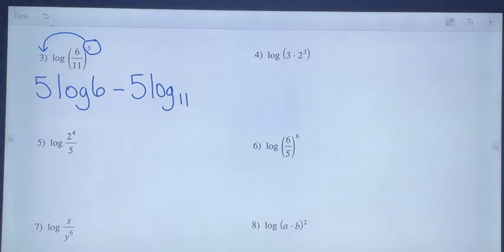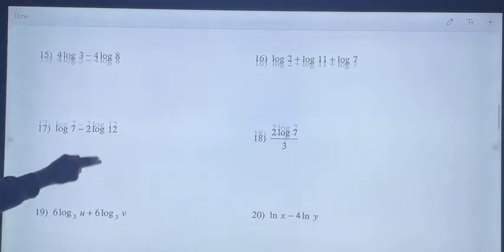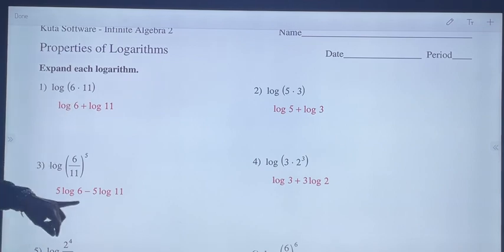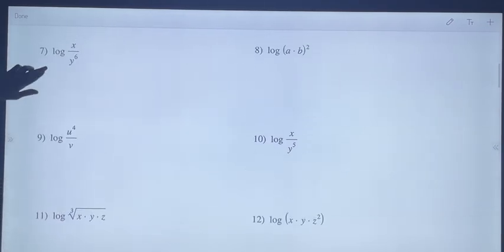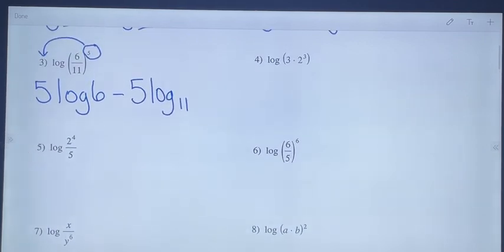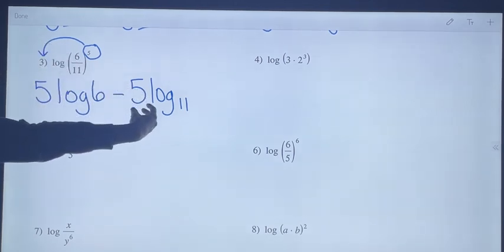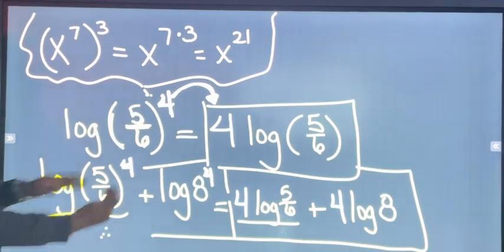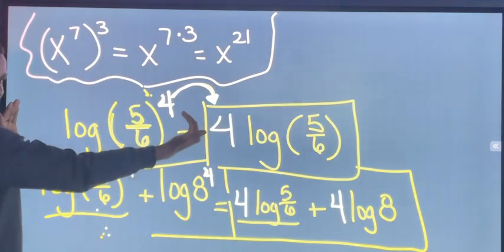We double check to make sure we're good. 5 log 6. Now, watch. I'm just showing y'all. Don't worry, you can catch it on the replay when y'all try it. Why isn't it a fraction anymore? Because that's the solved result. We're putting it in the expanded form. Remember, this is the form that they're giving it to you. They're telling you to write it in its expanded form.